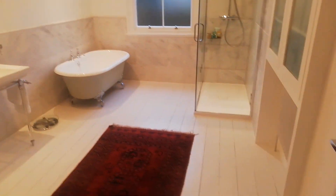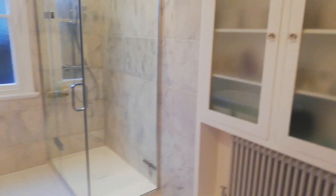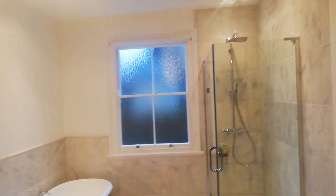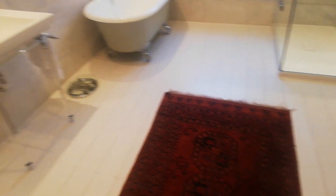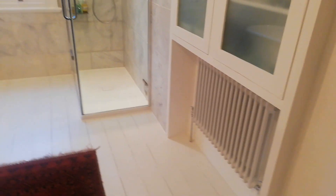Let's go into the finished bathroom. Here we are — here we go. And let there be light! Here it is, the whole thing in all its glory, big mirror and everything. It's difficult to get a sense of it on camera. I'm very pleased with it — it never looks as good on video as in real life. We need a wide-angle lens, but here it is, finished.